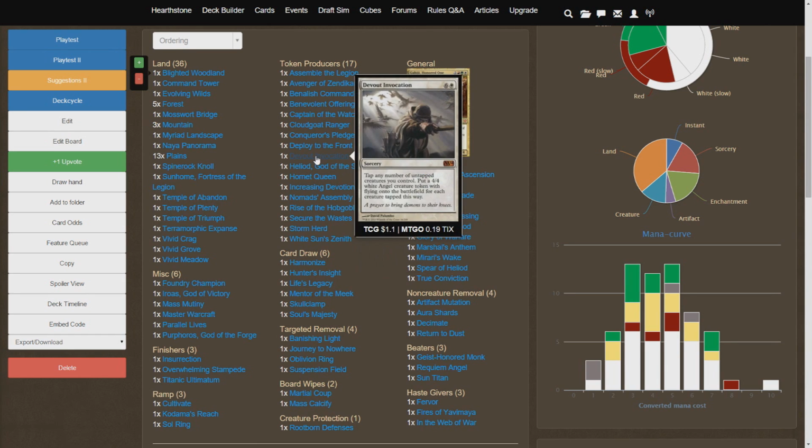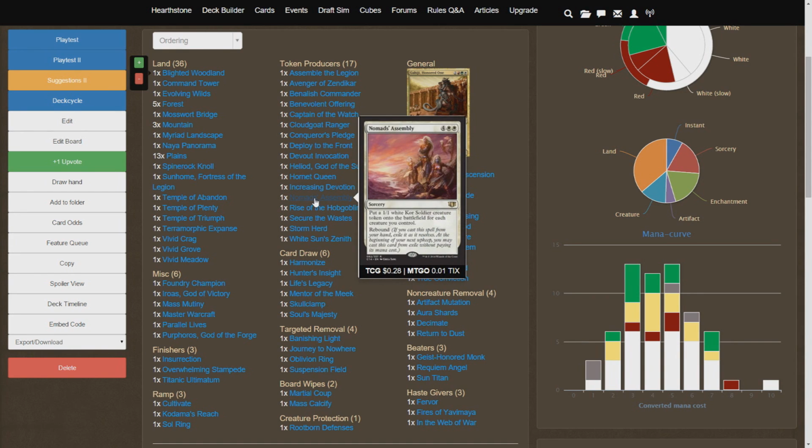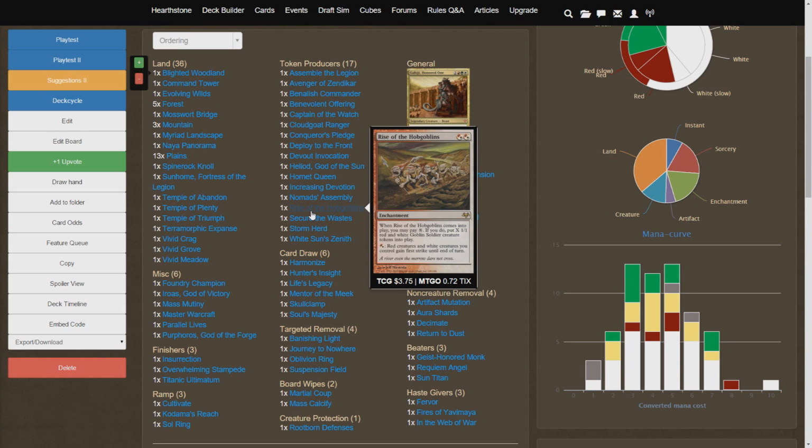Increasing Devotion, just another great card. This is pretty much the same as Conqueror's Pledge, but instead of the kicker cost, you have the flashback cost, so pretty useful there. Nomads' Assembly is pretty much a token doubler, except that you get the rebound, which is insane. So this is another one of those late game cards that just exponentially makes you more tokens, essentially. Rise of the Hobgoblins is really interesting because it is essentially played as a sorcery where you produce a bunch of tokens, but the first strike ability on the enchantment is actually great too. So you might not only have vigilance on your creatures, but first strike as well, which is great.